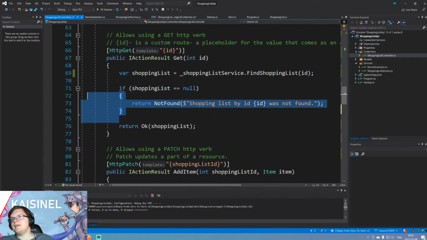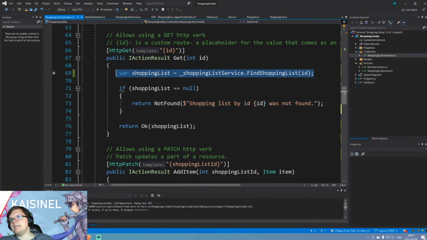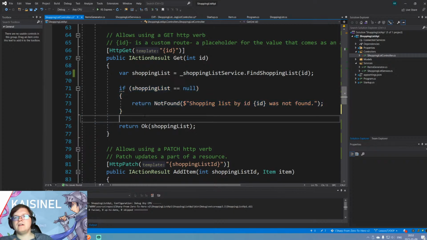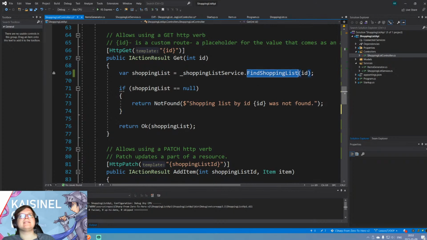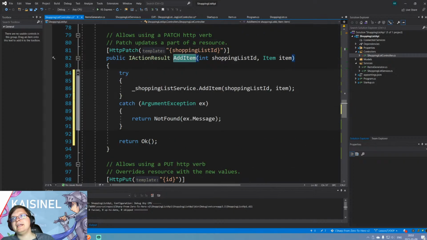Yeah, this is fair enough. The rest looks okay. Again, this could be moved in here, but it really depends on how we treat something, how critical not finding a shopping list is. If it's okay to not find it, if it's an expected result, then this is okay. But if it's unexpected, if the outcome of it influences some other operation, for example, add item, I cannot add an item to a shopping list which doesn't exist. So it's an exceptional situation.